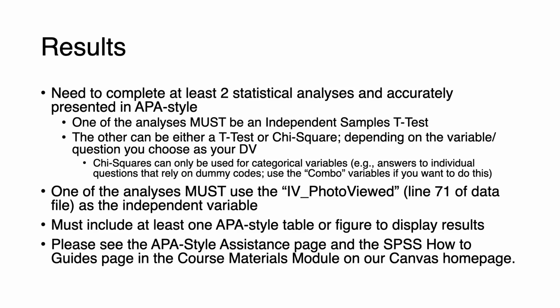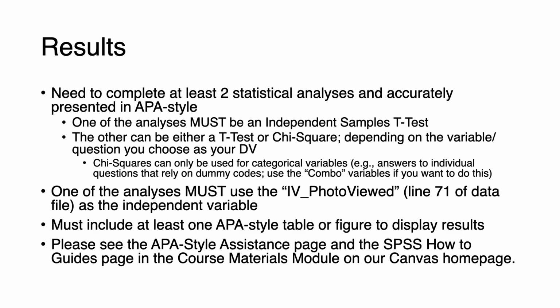So going back to how to choose your test, I'm going to talk a bit more about t-tests on the next slide. Chi-square should more than likely not be used. The only time chi-squares are appropriate to use is when you're using categorical variables. So these are answers to specific questions, and these categorical variables, basically those numbers are dummy codes. They don't mean anything, whereas a continuous variable that's used in a t-test, those numbers, those scores mean something.